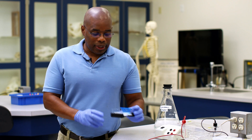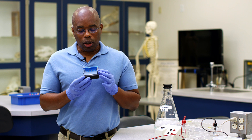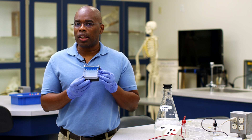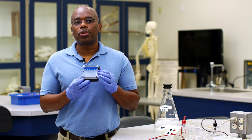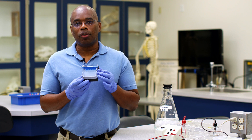The first thing we're going to look at is this thing called a gel, and this is where we get the term gel electrophoresis from. 'Gel' because this is a gelatin-like substance we're going to use as basically a molecular sieve, and 'electrophoresis' because we're going to expose our samples to an electric current in order to separate the different pieces of DNA.